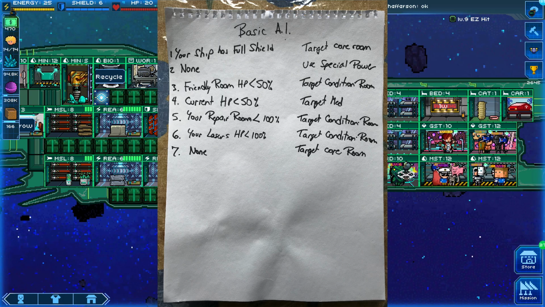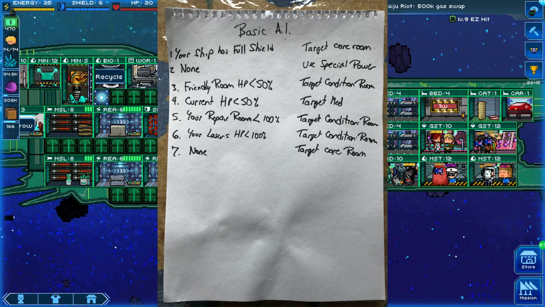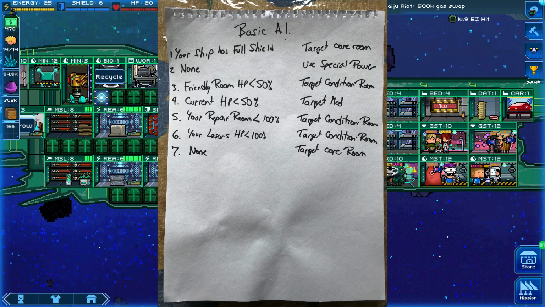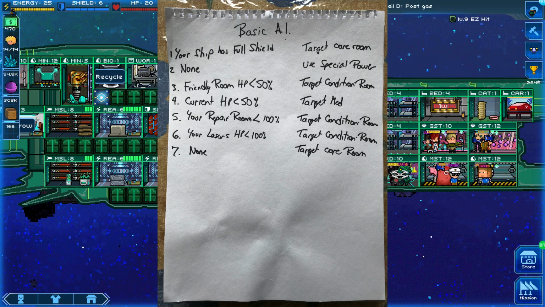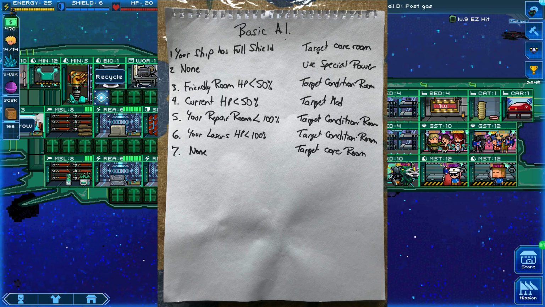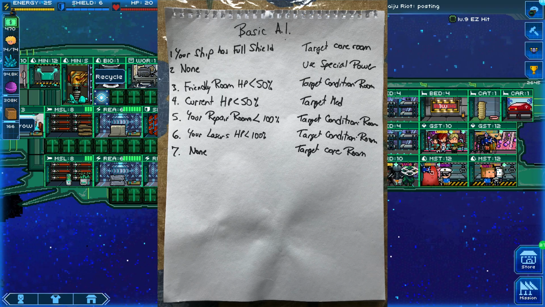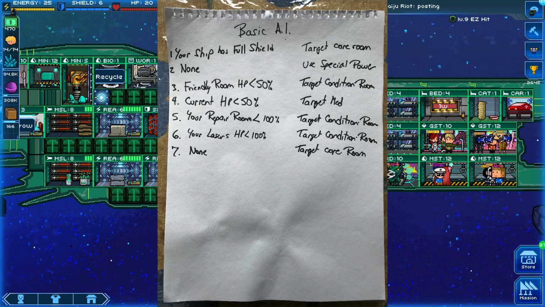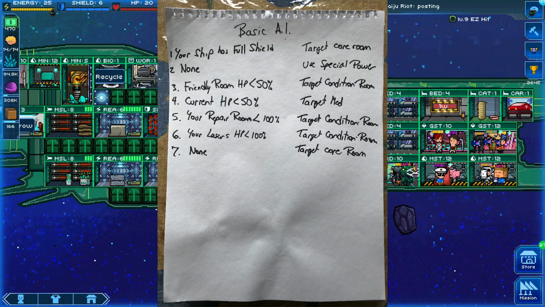Next on my list is number 4. If there isn't a room that's about to die, which means my ship is still, theoretically, safe, there isn't any room below 50%. If your health is below 50, go to the medical room. Now, if this was on a ship below level 9 and it doesn't have a medical room yet, I've got a designated other room that's less likely to be attacked to go to. You're below 50%, you're damaged.